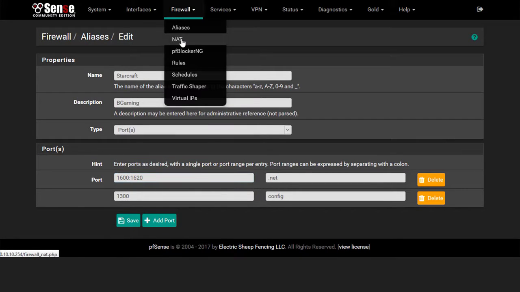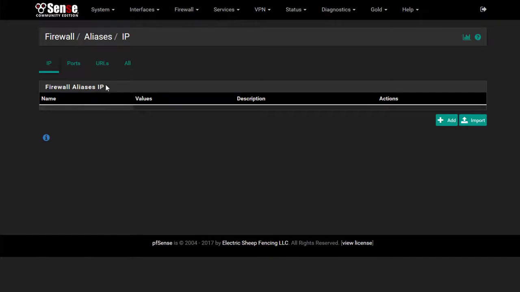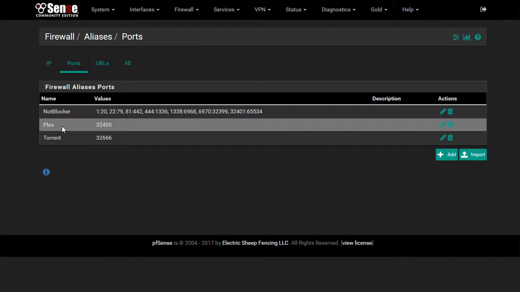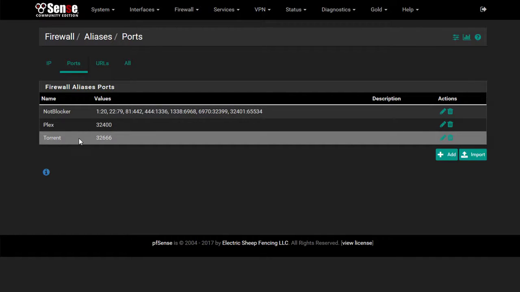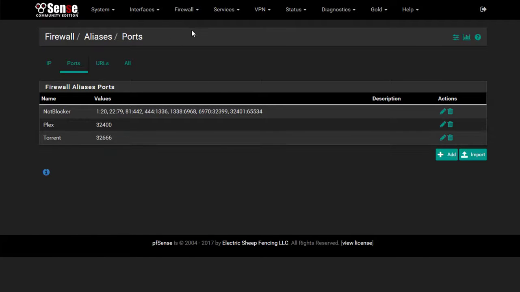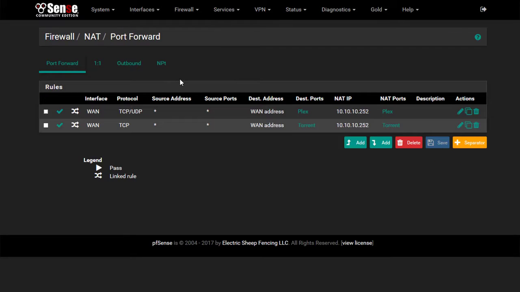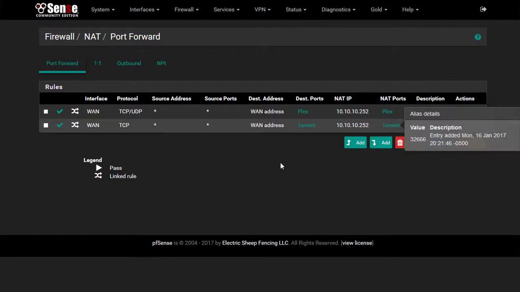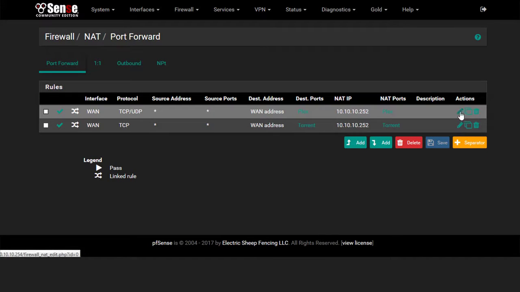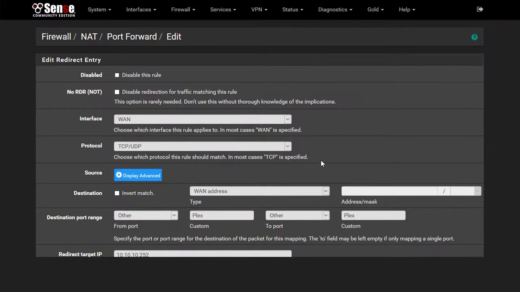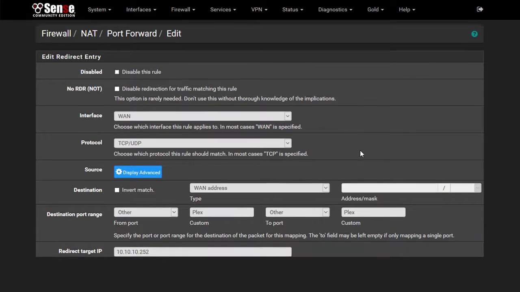So if we go back to the aliases here, you can see I already have Plex and I have a torrent one. So now that we created those, we go to NAT. You would add your port, and then I'm just going to click edit here. It'll bring up the menu so you can see exactly how mine looks.